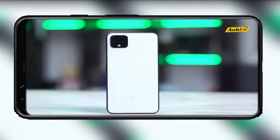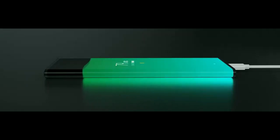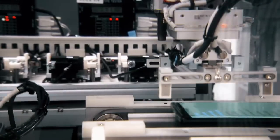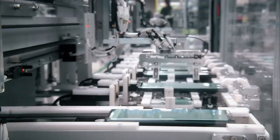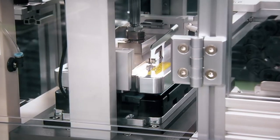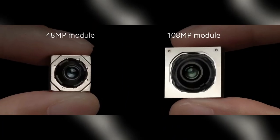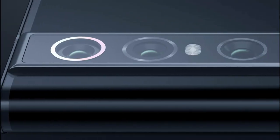So the 2019 year is almost over, only Google's Pixel 4 left to launch officially. We have seen a lot of great innovations this year, especially in the display department, like waterfall display, 90Hz refresh rate and a surround display. And the interesting part is all these displays are manufactured by one and only Samsung, and I think this year Samsung has made a lot of profits by supplying these smartphone parts and modules like displays, UFS3 storage, camera modules, 48MP, 64MP and even 108MP camera sensors.